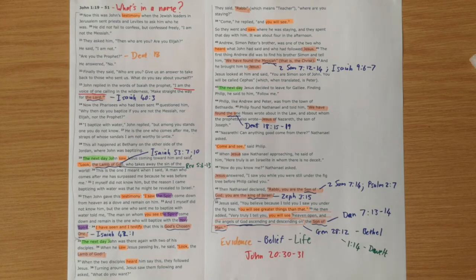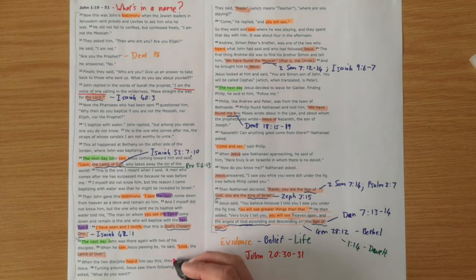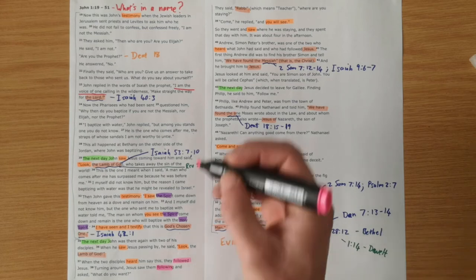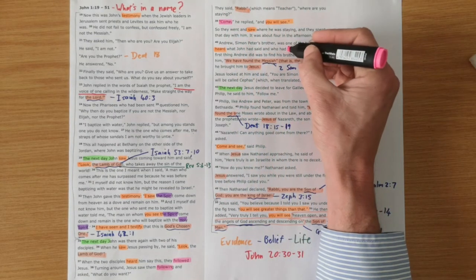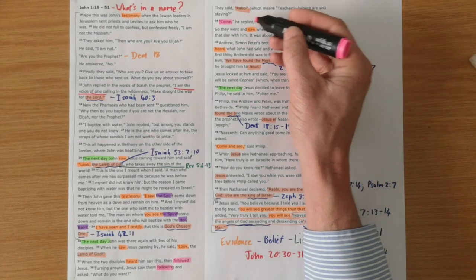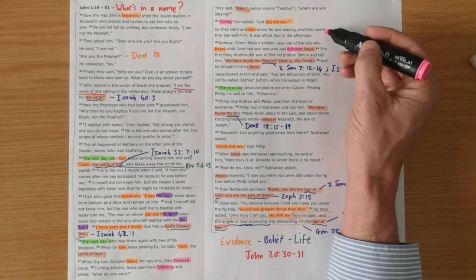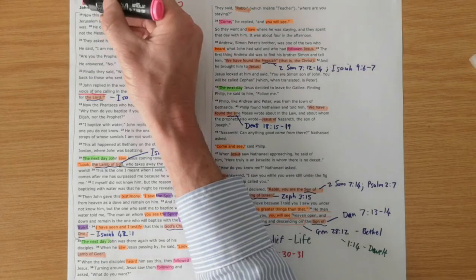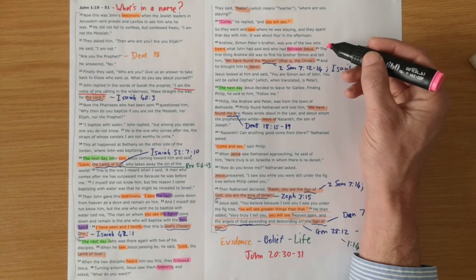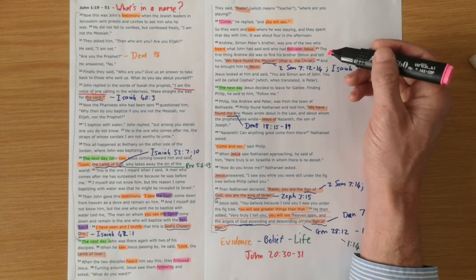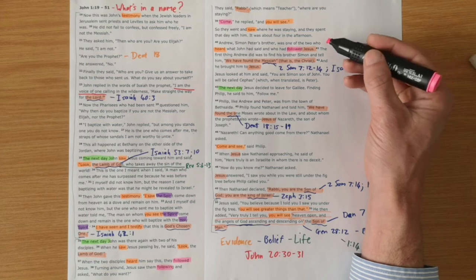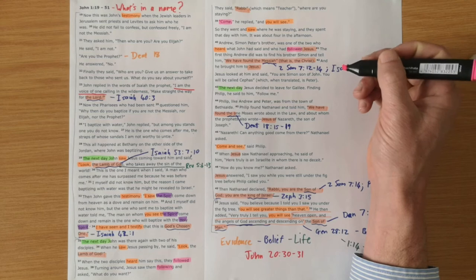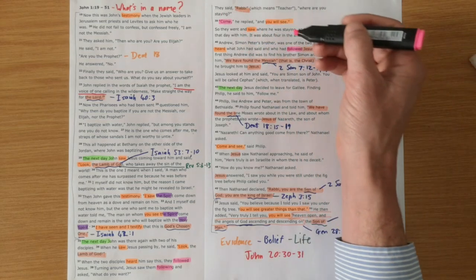One of the key things that we need to take note of in this section is how people respond to this Jesus. This massive picture of Jesus calls for a response. The evidence calls for response, and we see the disciples—we're told a number of times that they followed Jesus. Jesus said to them 'come,' they followed, they followed Jesus. It says here they saw where he was staying and spent that day with Jesus. Spending a day with Jesus for Andrew and this other unnamed disciple changed their lives forever. There's a good chance that the unnamed disciple is the author of this gospel, John the disciple himself. He often doesn't name himself in the gospel—he speaks of himself as the disciple Jesus loved or the other disciple—and so by not mentioning his name here, he's probably alluding to the fact that it actually was him.